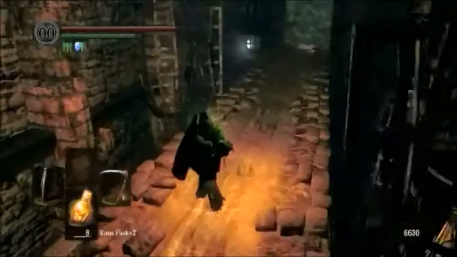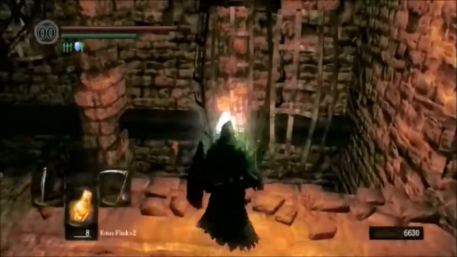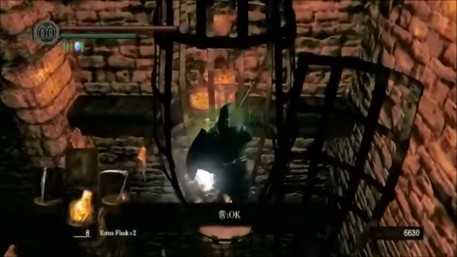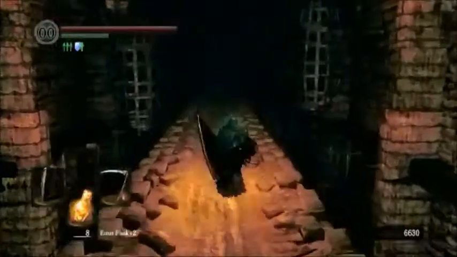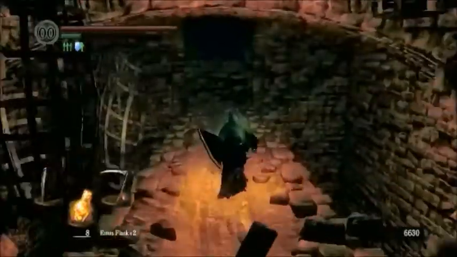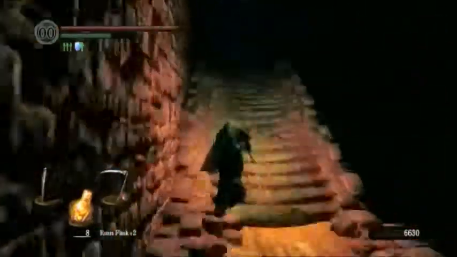He actually does appear later in an area known as the Duke's Archives, where he teaches you a lot of other sorceries that are based on crystals, which make them even better. There's the Soul of a Hero, which is the second best possible soul item in the game. The best is the Soul of a Great Hero, which is a ridiculous amount of souls. So we're just going to save that for a time when we might actually need it.